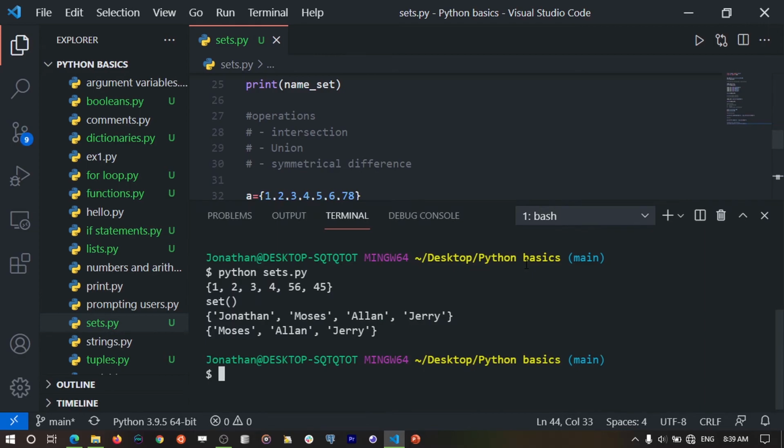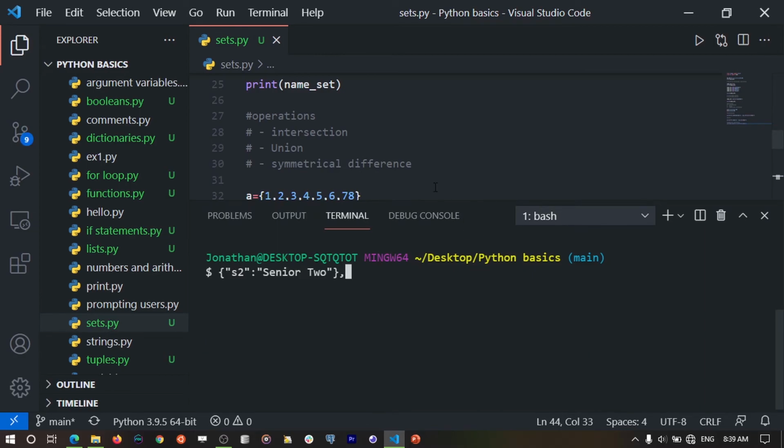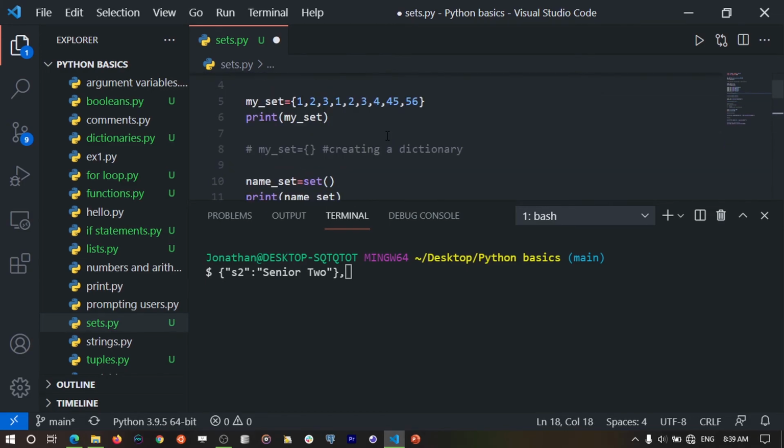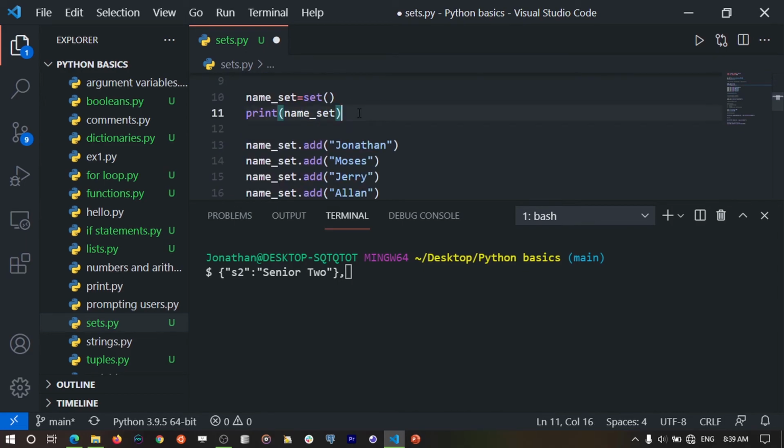Let's try to see this. If I run my file within our terminal, let me first comment out these other print statements. Let me save, and I'm going to run our Python file.